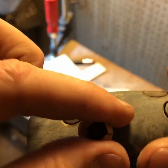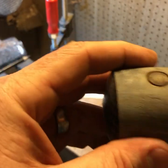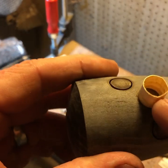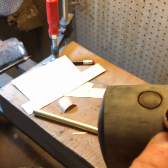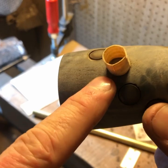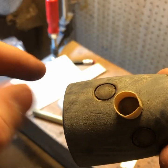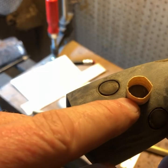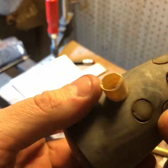and it's set. Now up here it's hard to see on the video, and at the top it looks kind of weirdly shaped. But down in here, it's not. It can only fit in where the cut is. So down inside of this piece, it's perfectly round and it fits in there perfectly.